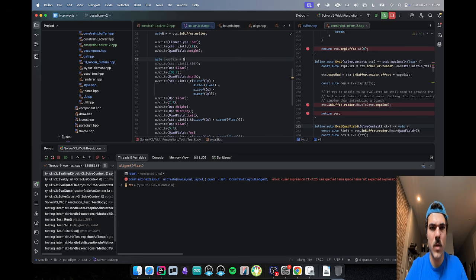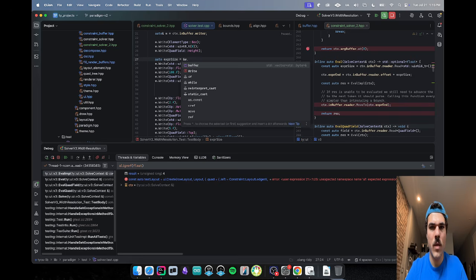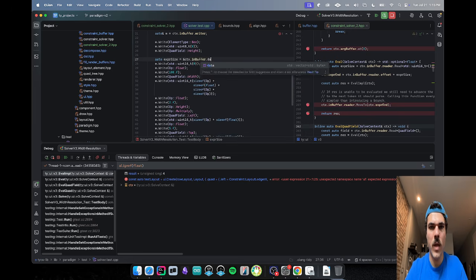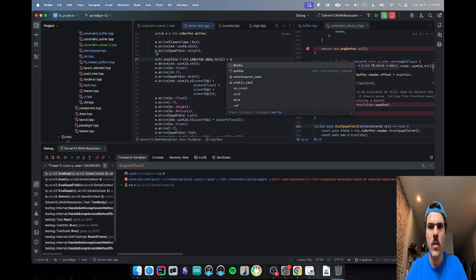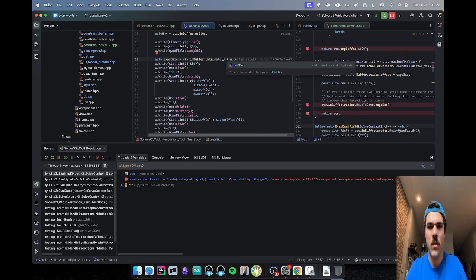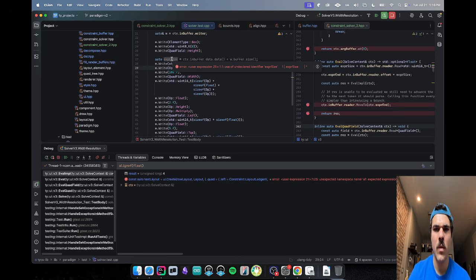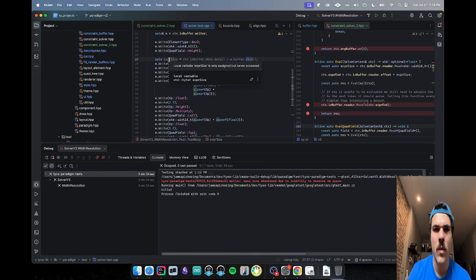Expert size equals w dot... I mean ctx dot in buffer dot data plus w dot off. What's that going to give me? Am I being stupid?